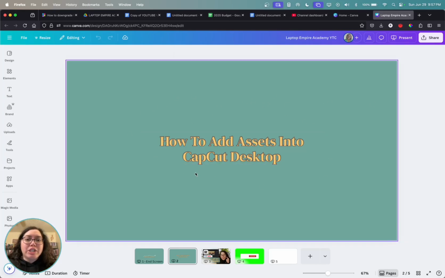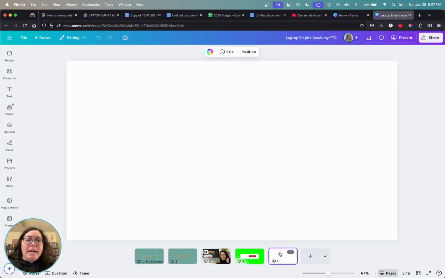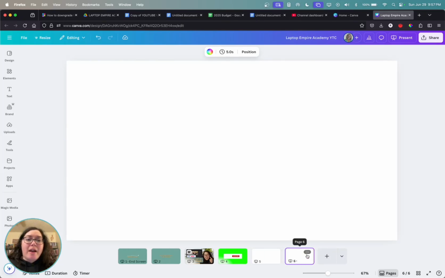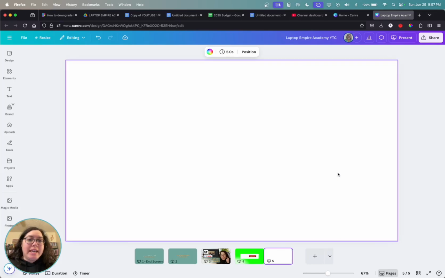Okay, so we're actually going to go ahead and create this exact same page. So I'm going to go ahead and jump over to my blank canvas over here. If I didn't already have that open, I would have just clicked this plus sign, and that would have created a new canvas. So Canva is such a fabulous tool. Okay, let's go ahead. I honestly can't rave about it enough. Let's go ahead and just click on this canvas, and we have this little menu up here.